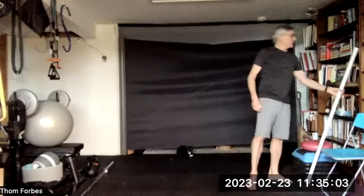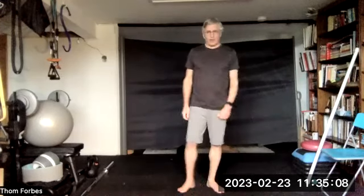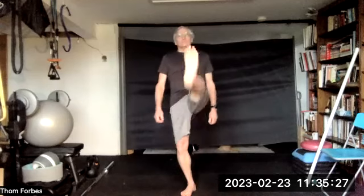If you want, you can hold on to the stick because we're going to do the standing leg and core. You might want to hold on to the stick or the back of a chair, but if you feel that you don't need anything, let's get started. One, two, ... nine, and 10. Other legs.